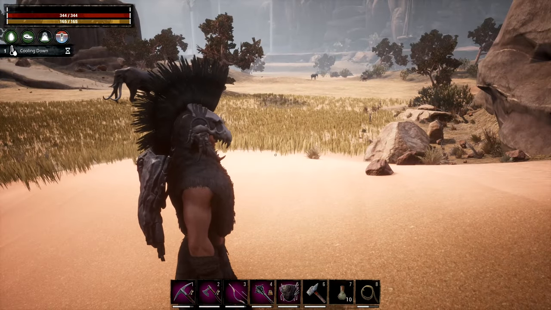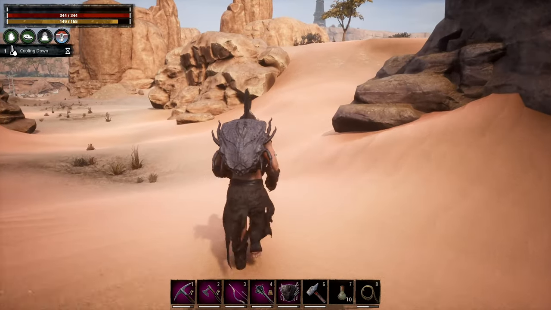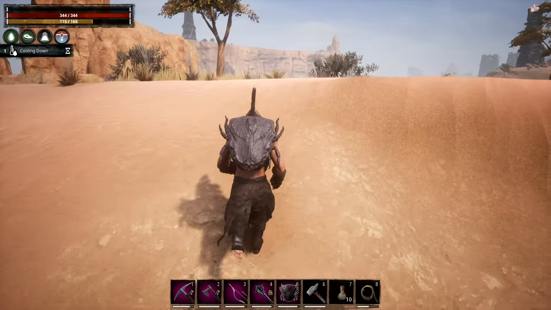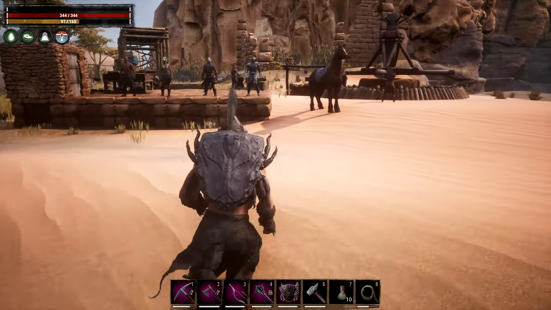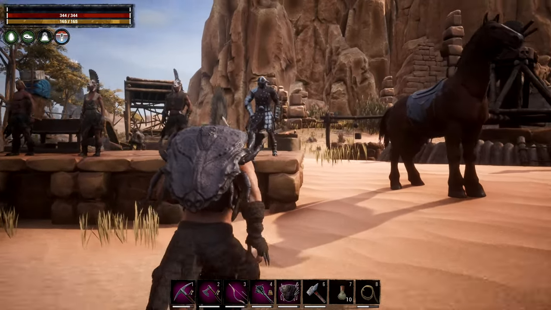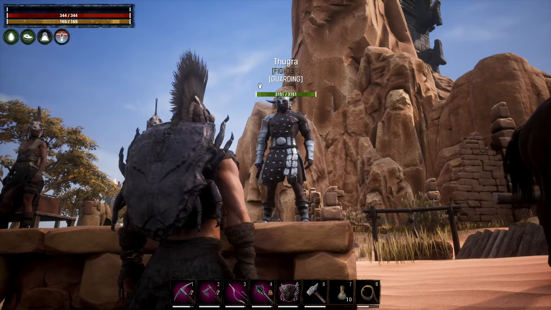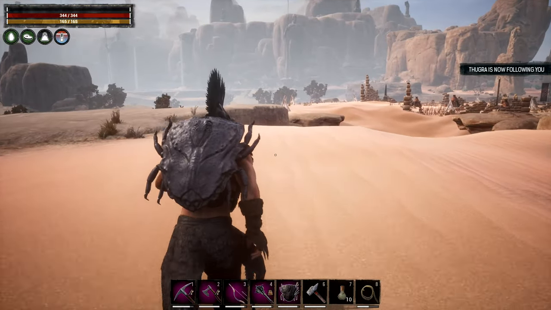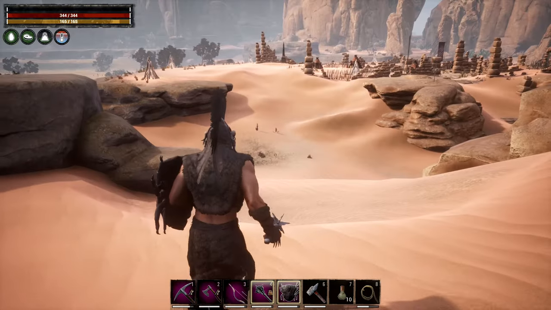So I'm probably going to either aggro the dude or the elephant. So let's go grab Thugra. I think he's probably far tougher than anybody. Let's bring him with us, just in case we start getting in trouble. Double check. Yeah, he does have his weapon back. So, let's go see if we can get an elephant.